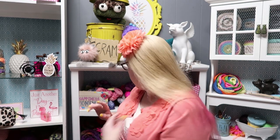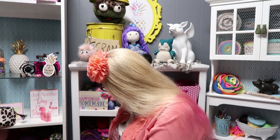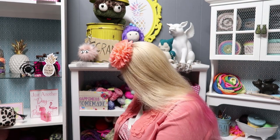So that's really the only project I made besides the shawl I made myself, which now leads me into kind of a new topic. Since I don't have any WIPs to show you guys, I'm going to talk to you about plans I have for future projects. I designed a shawl to wear to the Fiber Festival. I'm going to grab it. Sorry, you're going to see the back of my head, but let's see. Where is it? There it is. Here it is.